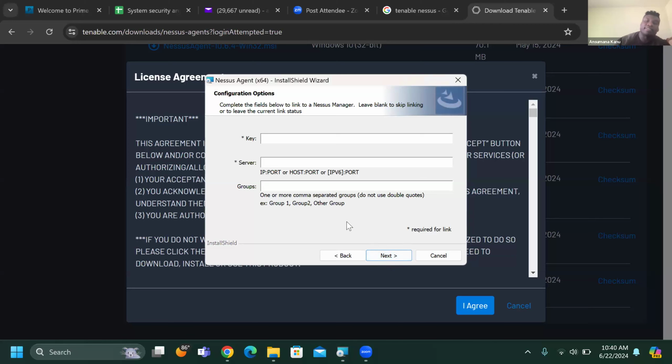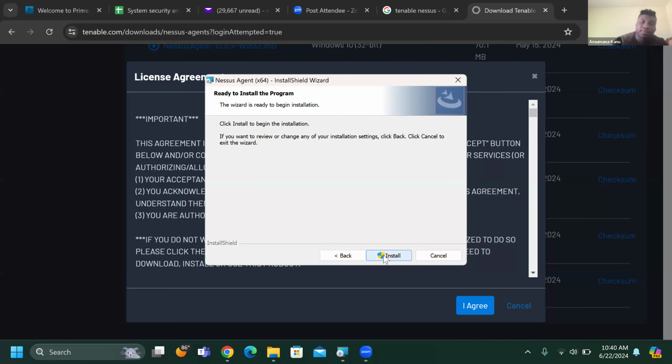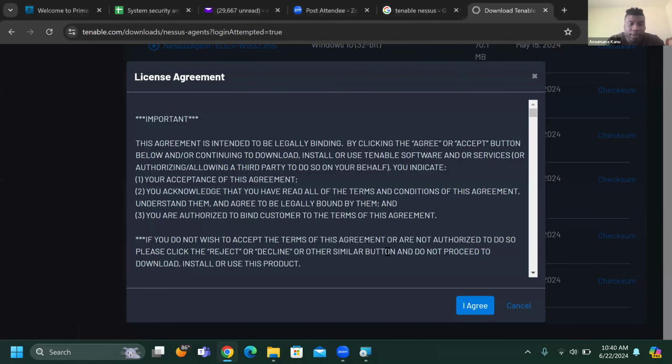Now I need details. Any key information that I should put in here? That's where I am too. I think you can click next. We don't need these really. Oh, okay. You had the asterisk, so I thought they were required. So I'm going to go ahead and just hit next on that.